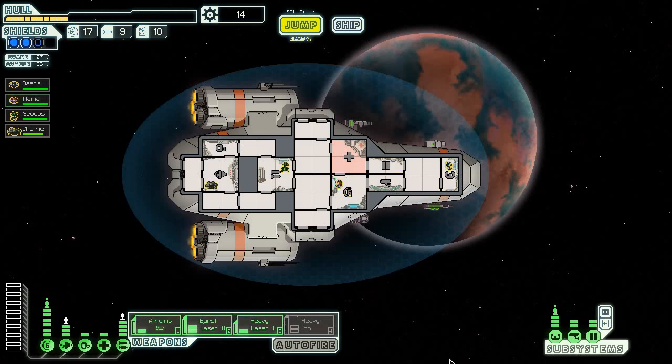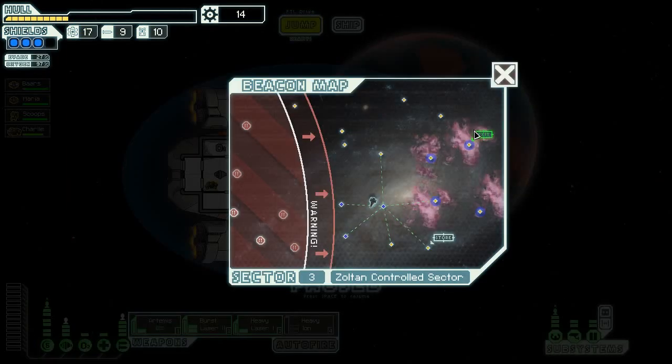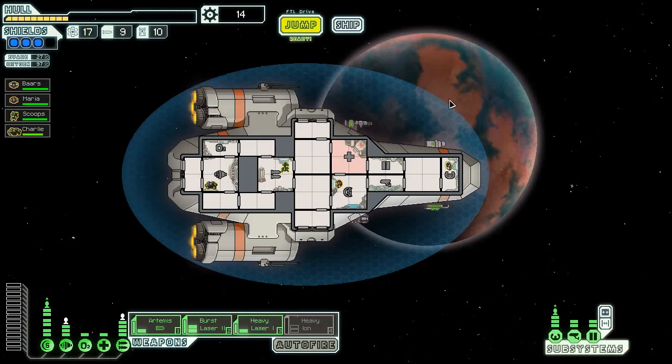Let's see. So now let's put power into shields. Now we have 3 shield slots. That will do us pretty well. And, yeah, so that's going to be it for this episode. We've run about 20 minutes. And we'll explore the rest of this sector in the next episode.